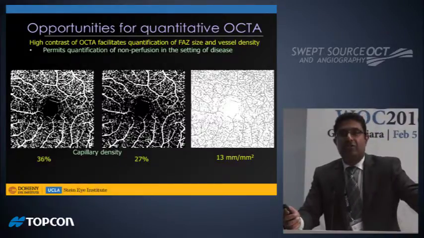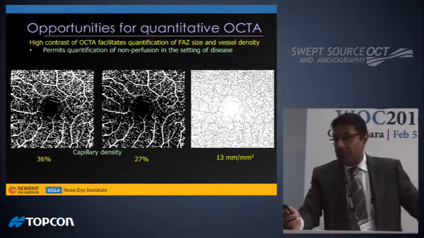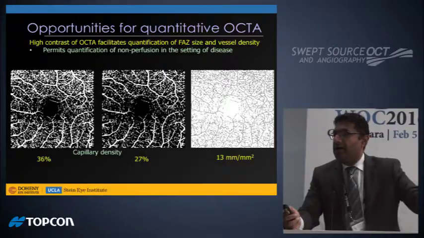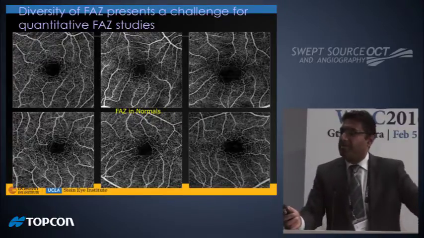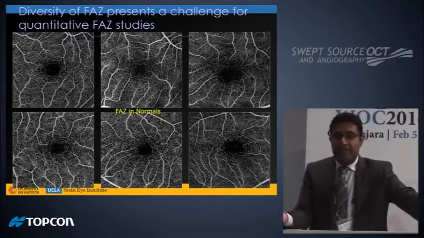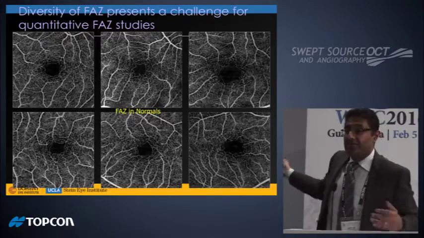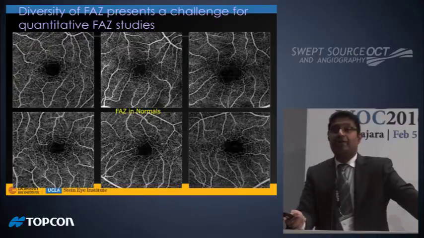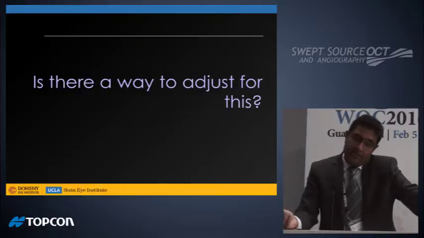The great thing about OCT angiography, of course, is that there's such contrast for seeing the vessels that it makes quantification relatively straightforward. So skeletonizing the vessels and then doing a variety of different metrics, I think is relatively easy. There are some challenges, though. One of the things I highlighted was maybe it might be interesting to measure the foveal vascular zone. But when you're trying to compare normal to disease, it's a big problem when there's a big variation in normal. I mean, these are all normal subjects, and you can see the FAZ size is quite different. So how can you understand what is truly pathologic when there's such normal variation? How can you adjust for this?